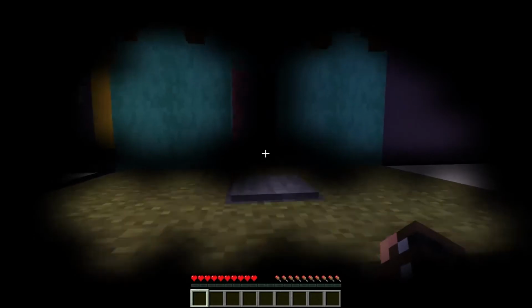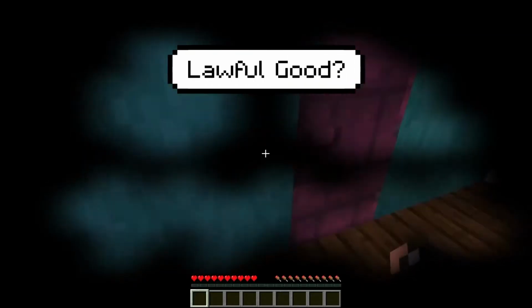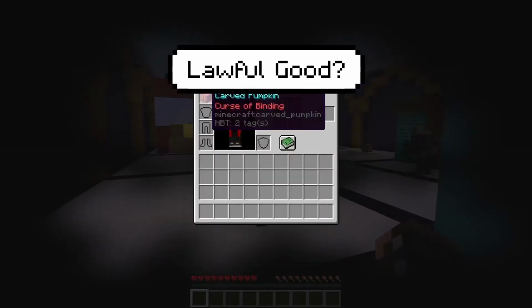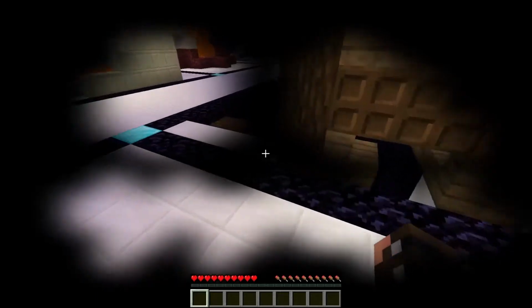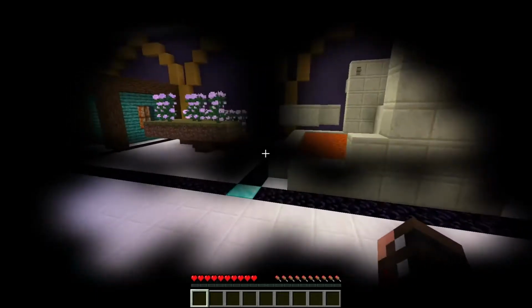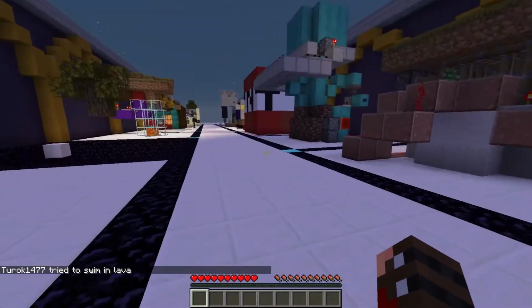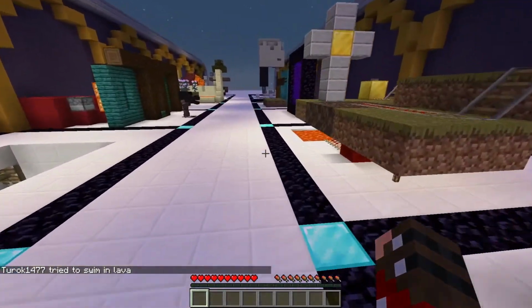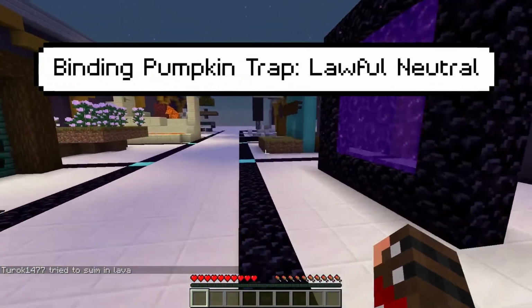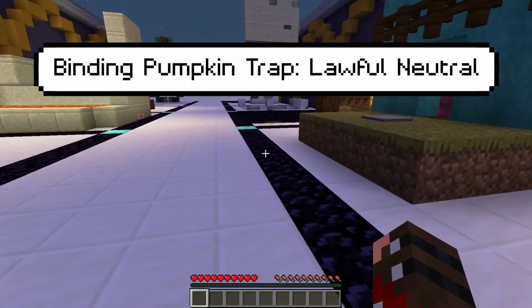This is another lawful good trap. But it's probably the most diabolical lawful good trap. I can't take it off. There's only one way. I really wish I used this trap afterwards. Now this trap doesn't kill you, so it's technically lawful good. Actually, lawful neutral. We'll bump it down a rank because it is kind of annoying.